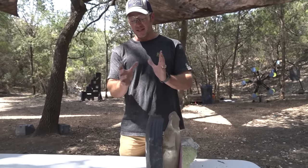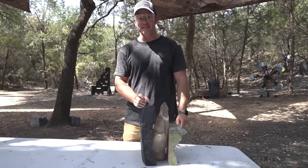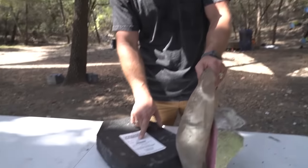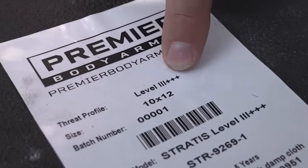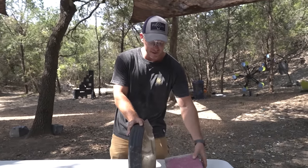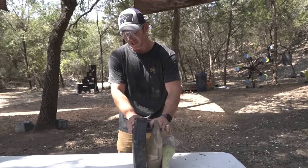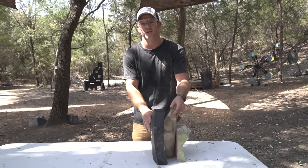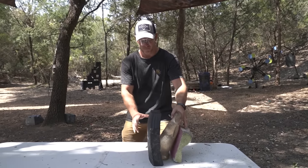Triple plate, and these are actually three plates bonded together. Premier Body Armor actually custom made this for us. You can see on the back, it even says level 3++++. They had a lot of fun with this, and were super nice to make this for us. So we're gonna try the triple plate. This is not a real product. They aren't selling these. We just kind of wanted to see what it would do.